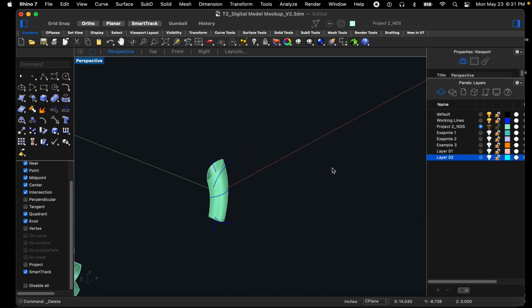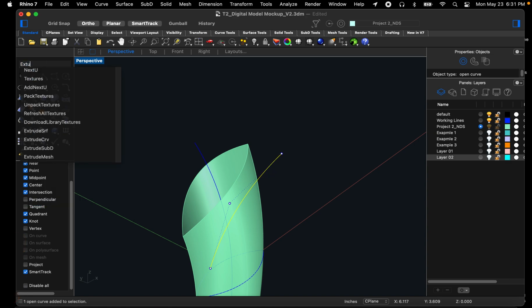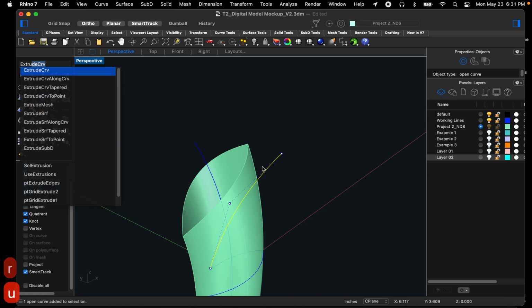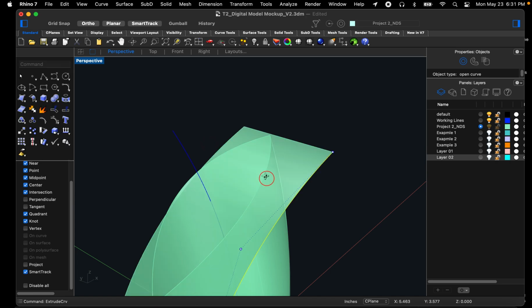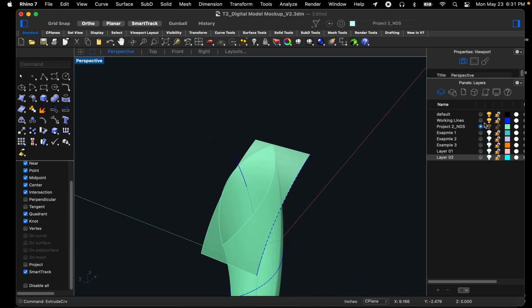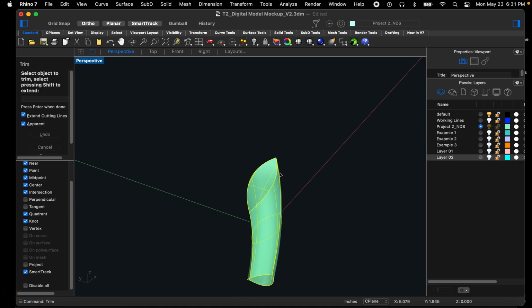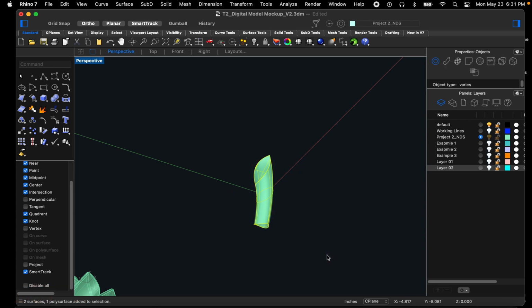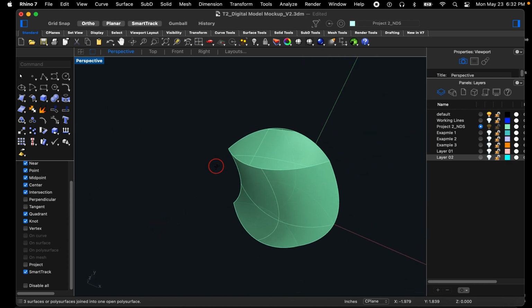the bottom one to trim, or somehow, we won't say how, somehow I wasn't paying attention, or I went to go rebuild something, and I say trim, okay, and I say join. All right, checking down here, 3 surfaces or poly surfaces joined into one open poly surface. Uh-oh, that's problematic. Now, we all know where it is, right, because I specifically did it this way.